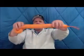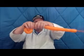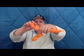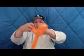Now the next one we're going to do is super long handlebars and everything else is short. Short seating area. Super long handlebars. Why? Because you can. Maybe call it a mini bike for a kid.